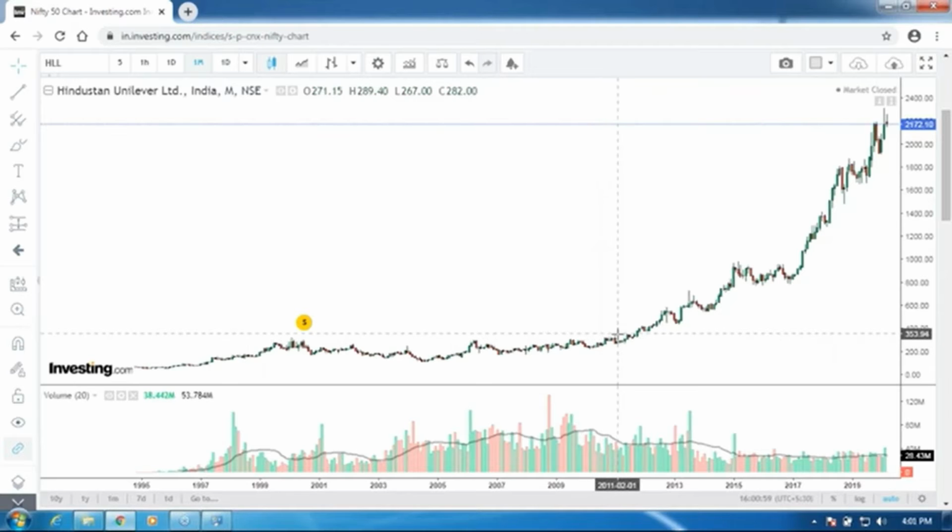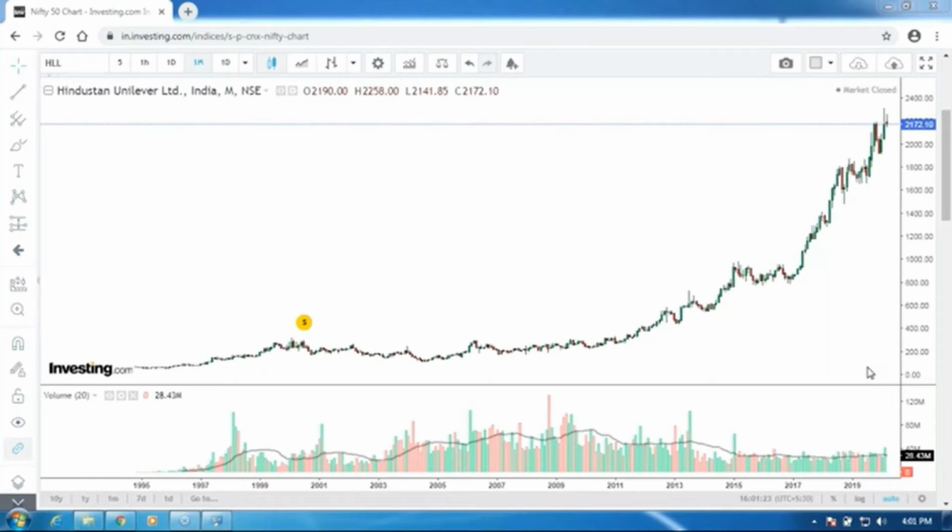As the price went up, retail investors came out of the stock. HNI started coming out slightly later, but all of them exited en masse. And the big question is, where did all the stock go? If everybody was selling, who was buying? It was a handful of investors who were buying here when everybody else was selling. And these handful of investors knew what would happen to HUL going forward.